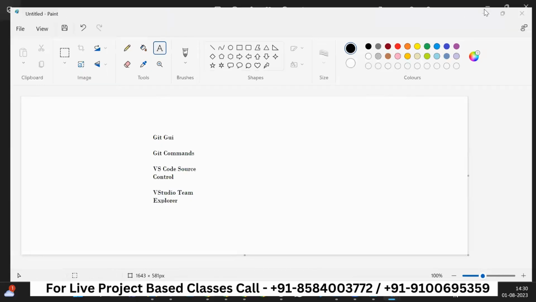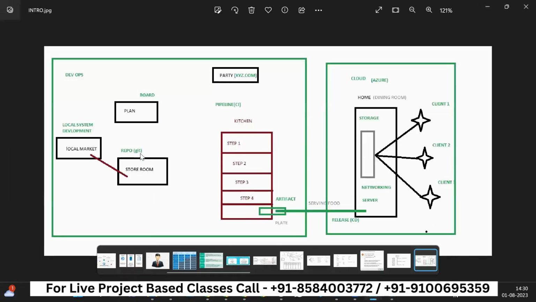Now, guys, can you tell me what we do in the repository? Source code. Yeah, source code place, guys. Very simple. In repo, you can find the entire project code. That's it. In boards, you will find the tasks, the sprints, and the resources of your project.